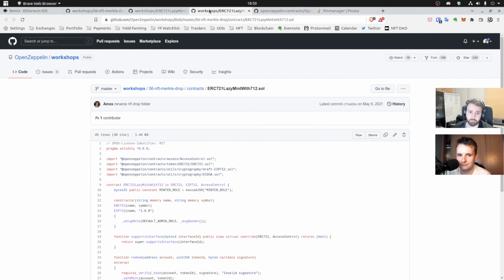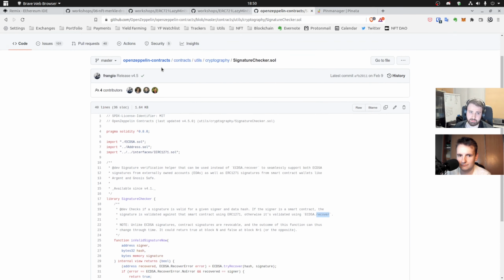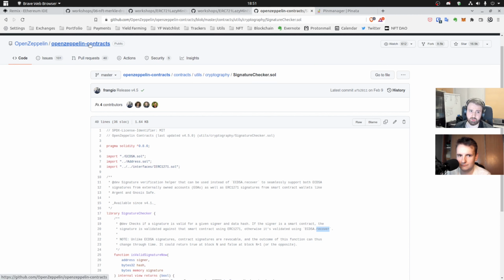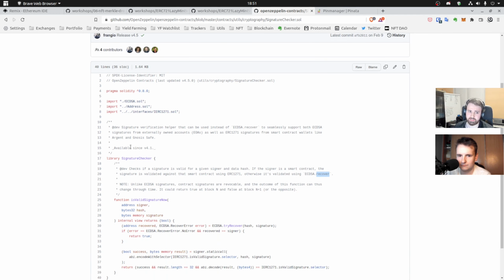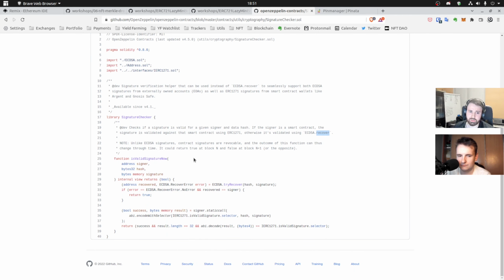When you open both contracts, the first thing that stands out is the difference of the elliptic library or the signature tracker library. The signature tracker library is available in OpenSea contracts. It's a wrapper that has only one function, and it identifies what type of wallet it deals with.